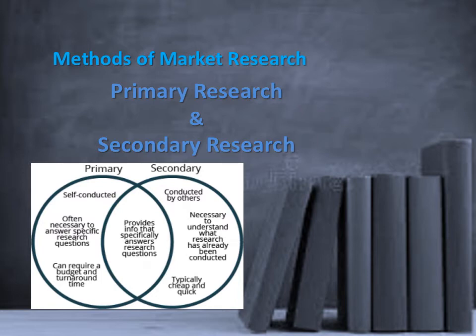Companies follow a combination of both because the selection of research method is directly correlated to the objective of the research, the time frame available to you, and the budget available to you. So on the basis of these things, either of the two is selected, or maybe a combination of the two types of methods is selected by the companies.